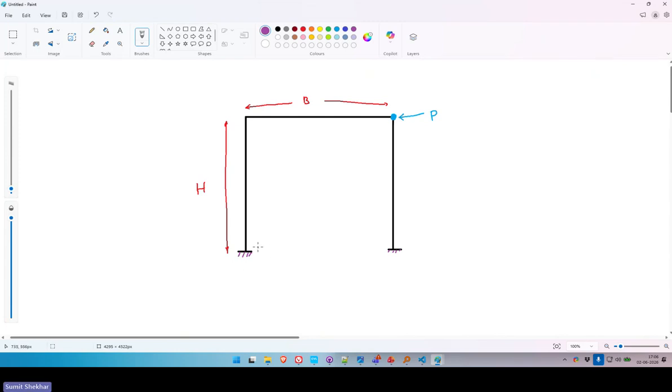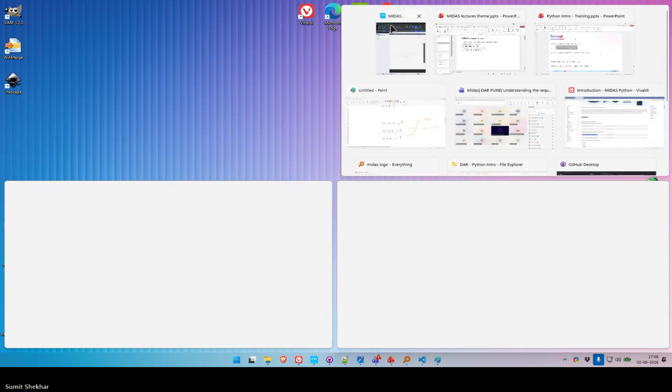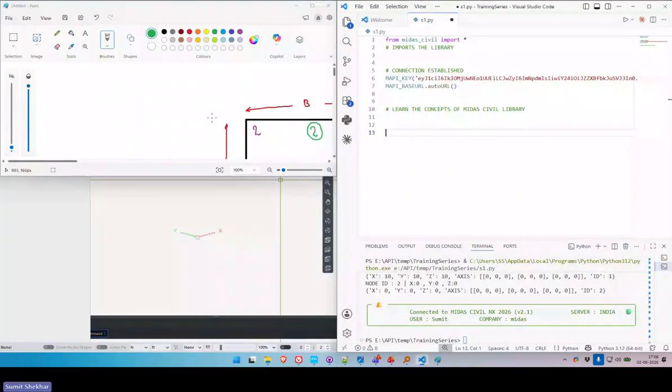So here I am marking the nodes first: node 1, node 2, node 3, node 4, and correspondingly element 1, element 2, and element 3. I will keep this image here as a reference.